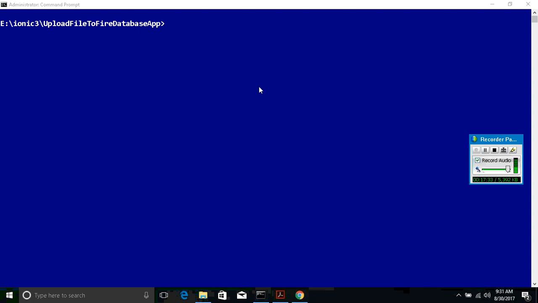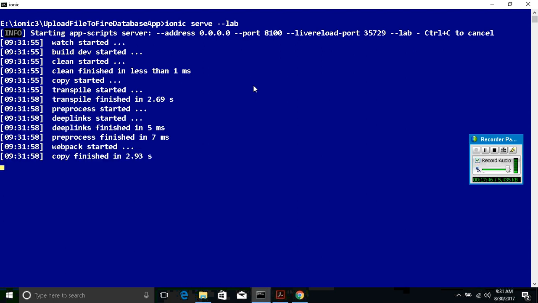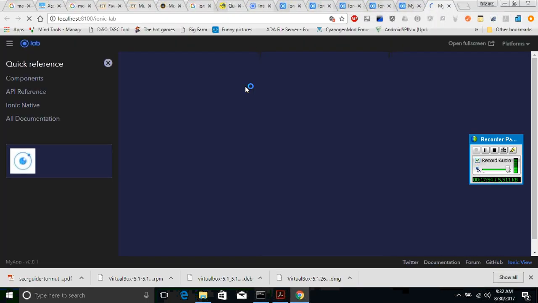Now I wanted to show you guys the way we run the different versions of Android, Windows and the iPhone.